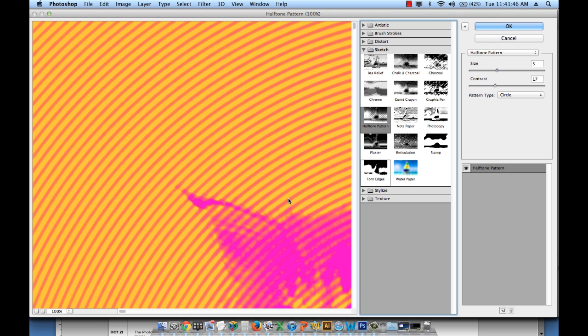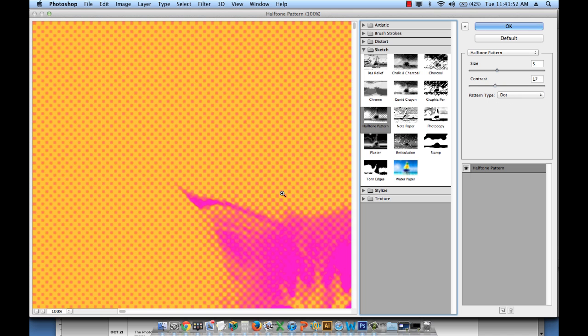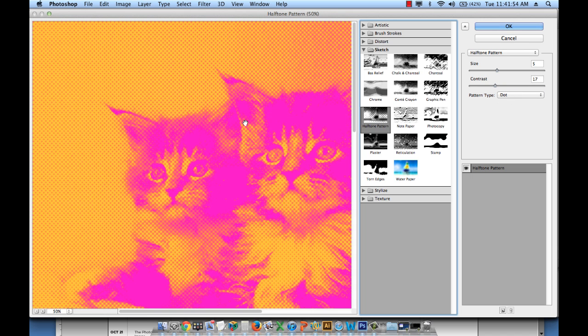I'm sure you've seen this effect, especially with the dots, a lot. If I zoom out, it's a very pop art effect. Roy Lichtenstein uses this a lot, for example, the face or any effect made with these dots. For this exercise, we're going to select a circle instead of dot.